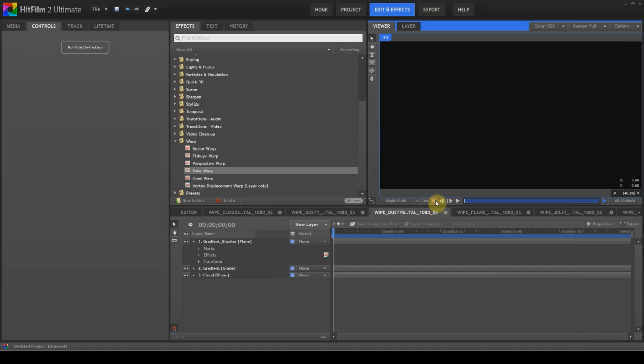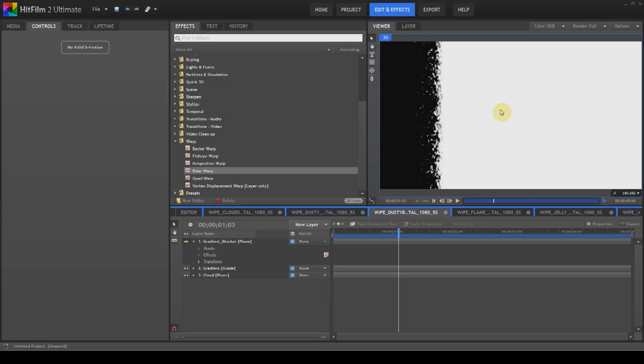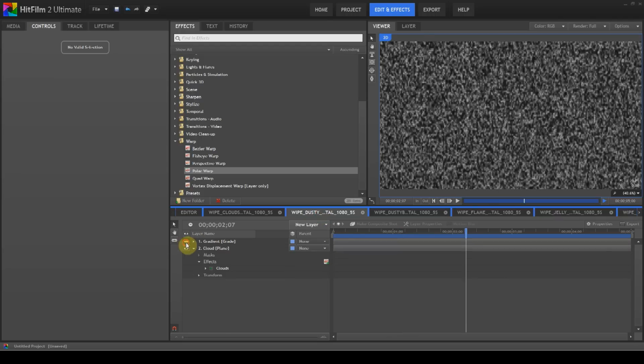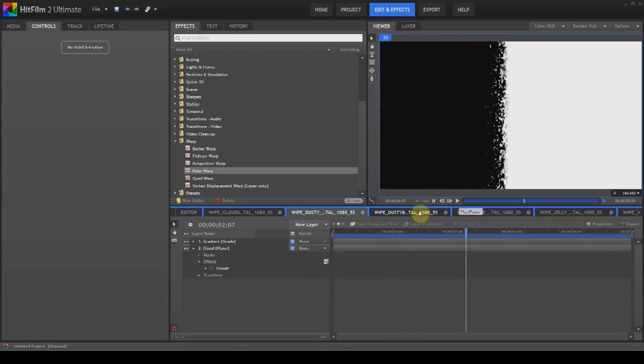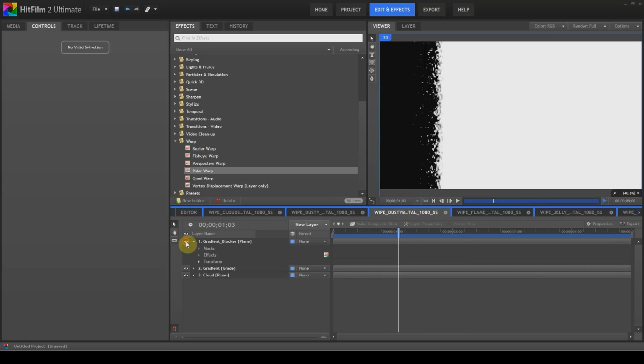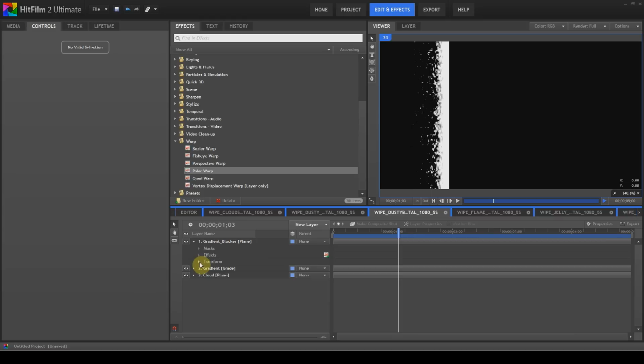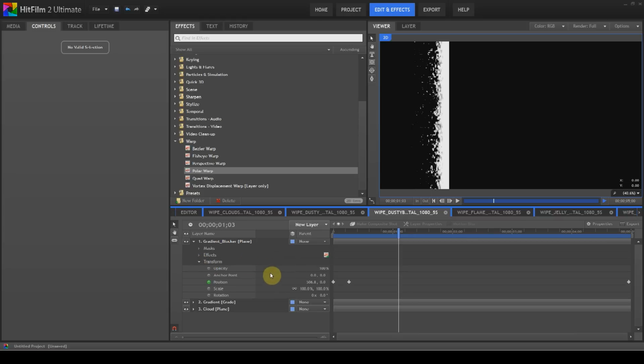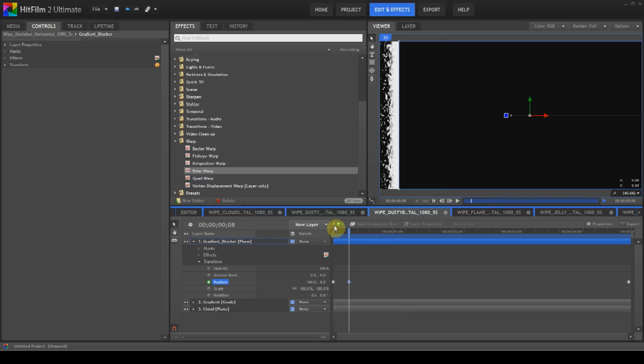Now, there's something a little bit different about this wipe in the fact that it's got negative on both sides. The reason I needed negative on both sides for this was because I wanted to create a radar scanner. Now, if you look at that, and you look at that, they're both the exact same effect. So basically, to get my radar scanner, I loaded in this gradient wipe. I added a gradient blocker, which is just a simple black plane that I hand animated.